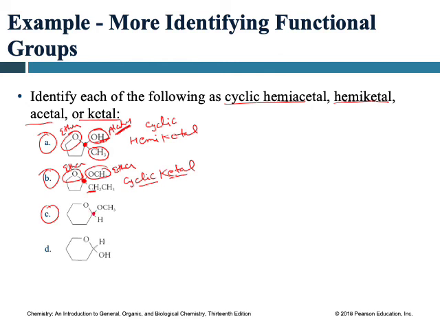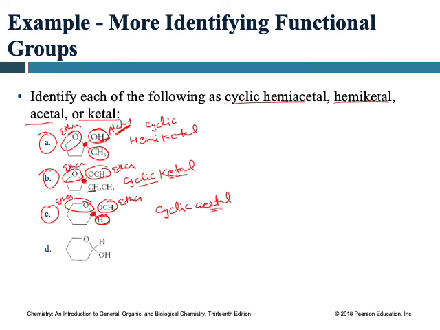This carbon has an ether. This same carbon has one more ether, OCH3, but in this case the third bond is attached with hydrogen. So that means it comes from aldehyde. And you have diether on the same carbon. So that means this is cyclic acetal because it comes from aldehyde.